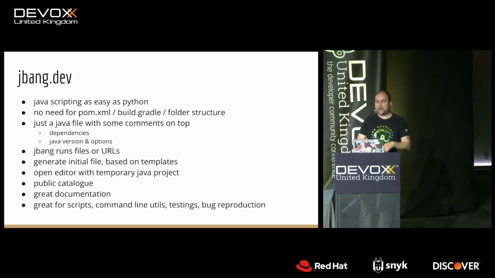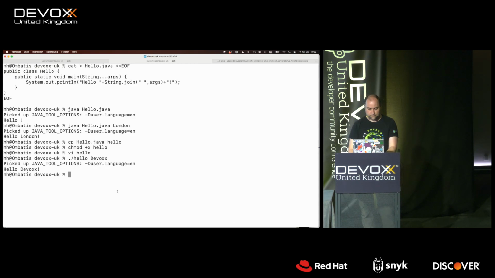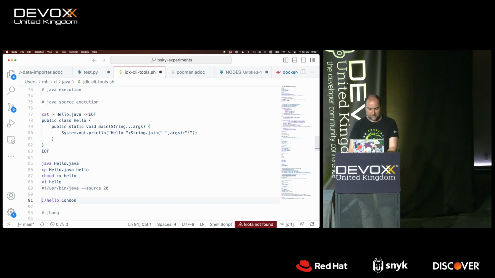Which is really cool. And then he went even further with a catalog and a template library, and you can say, I want to generate a CLI application or a controller or something else. So it's pretty cool. So if you want to test this, we can do it directly on the command line.